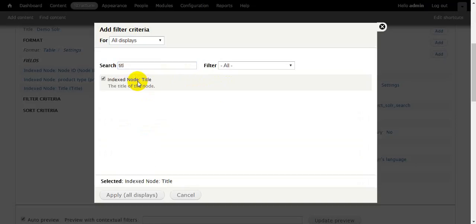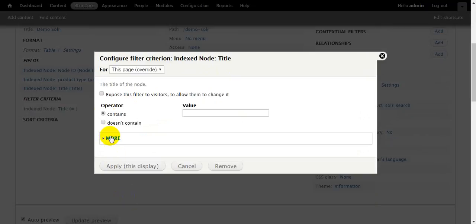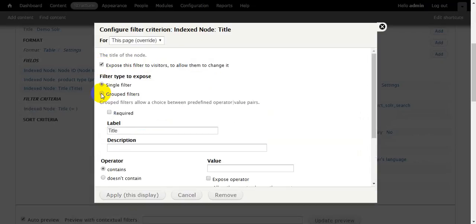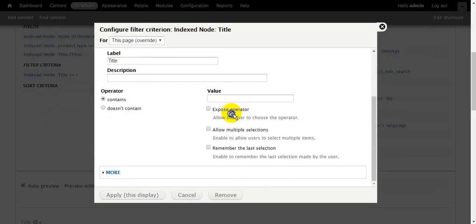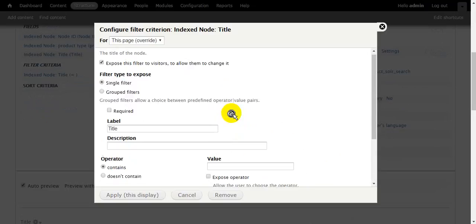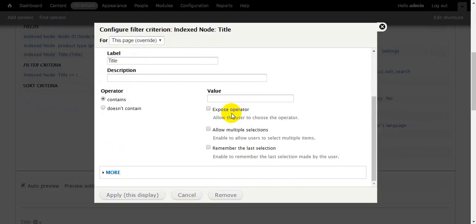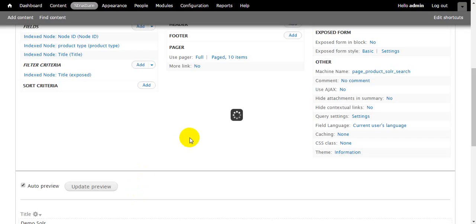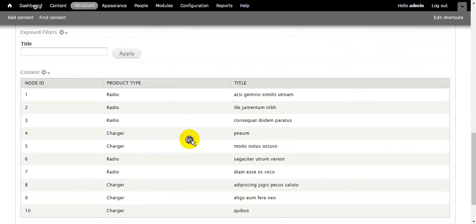Here I am going to add a filter. I'm going to make this an exposed filter, so the user can type, otherwise it will not allow the user to type.